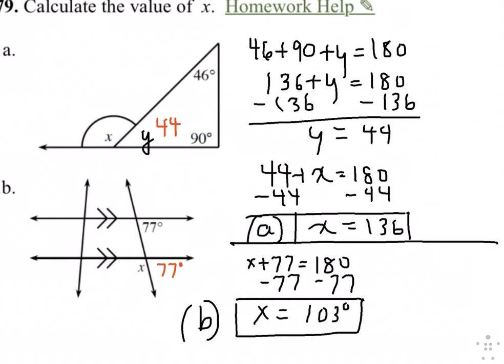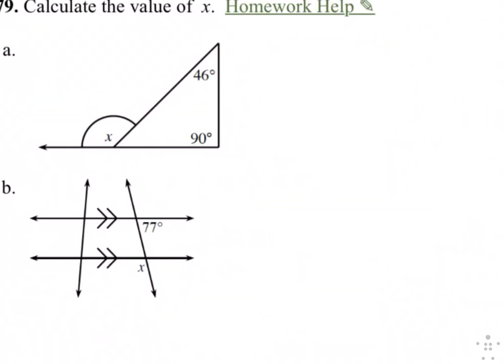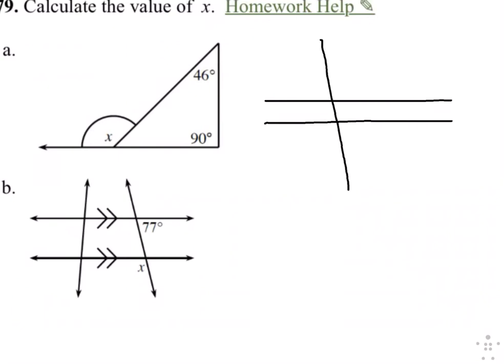I highly recommend for these problems, let me make some space, whenever you have a problem with parallel lines cut by a transversal. So let me clear this. They'll typically draw them like this, right? And I'm not marking them as parallel. They'll typically draw it close like this. So it's hard to tell when it's drawn like this if an angle here is equal to this one or this one, because they all look similar.